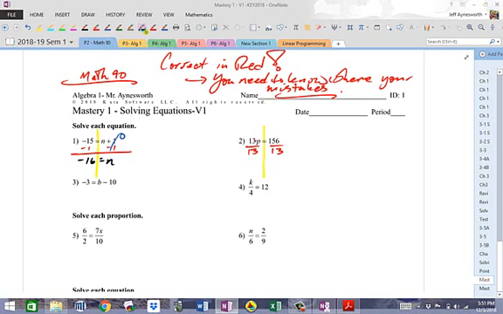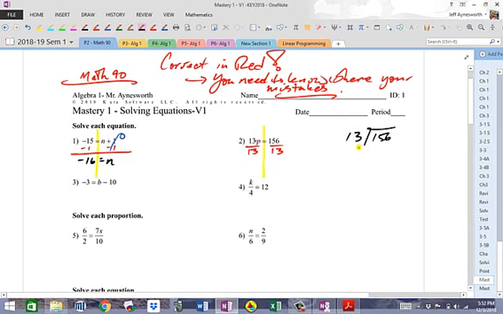Let's take 156 divided by 13. Well, 10 times 13 is 130, so it's got to be bigger than 10. 11 times 13 is 143, so it's got to be bigger than 11. Let's try 12. 12 times 13: 3 times 12 is 36, 1 times 12 is obviously 12, and lo and behold, you get 156. I just did it without a calculator. So p is equal to 12.